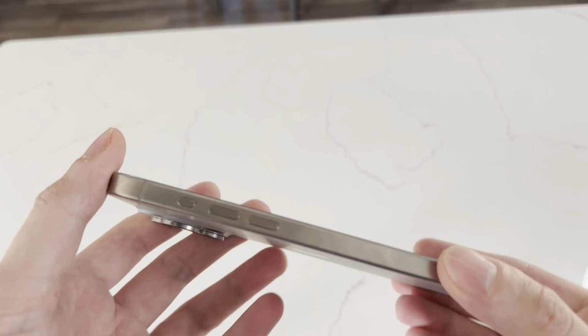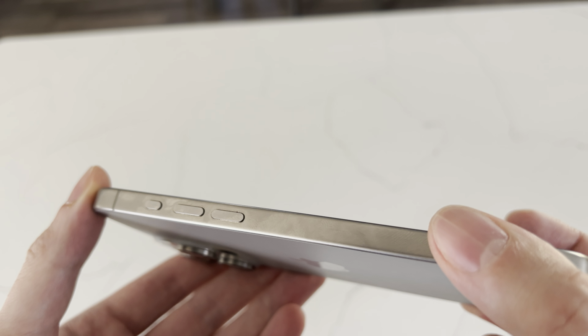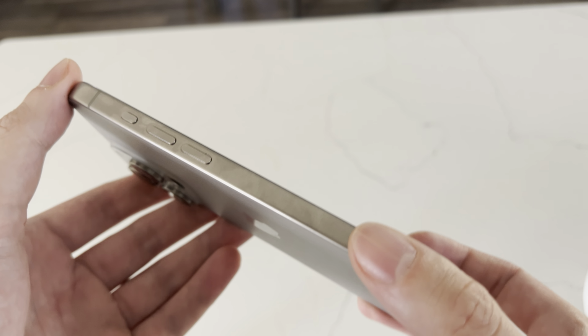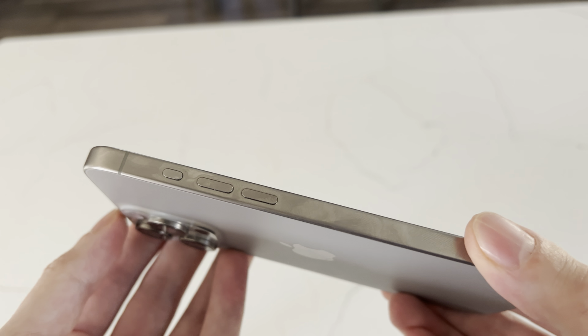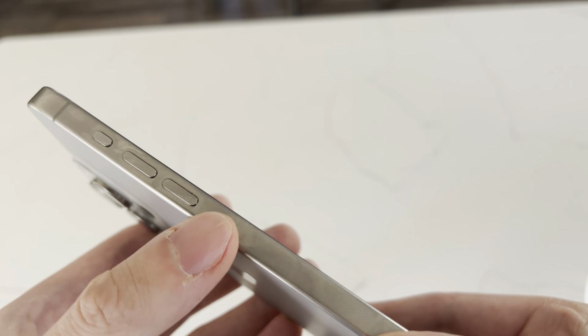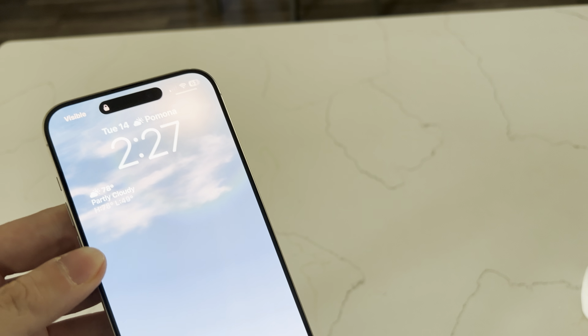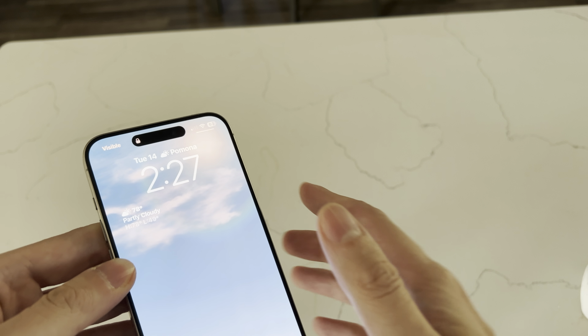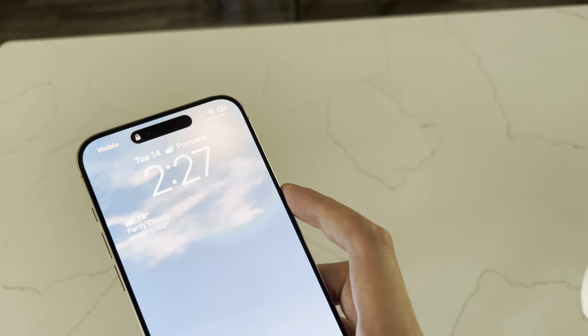But I hope you like what you saw. I was just demonstrating the cool feature of the action button and the many custom shortcuts that have come out since this phone's launch, that you can find and add to the list of shortcuts to make this button so much more useful. I have only shown you one, and there are tons of others. So you should definitely look into it and see which one suits you best.